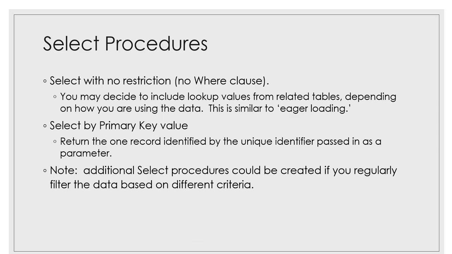Okay. And then we'll often have additional select procedures, right? If we regularly filter by different criteria, right? And later on, we'll talk about select by X, I sometimes call it, selecting by multiple criteria. We'll learn some tricks to basically nullify a filter if we don't want to filter by city, but we want to filter by area code, right? Or vice versa and things like that, right? We'll look into that. So basically you have the minimum, you have those 2 standard stored procedures. Select everything, select one, and optionally additional filters.